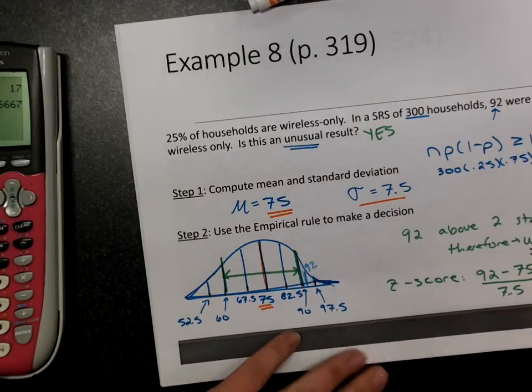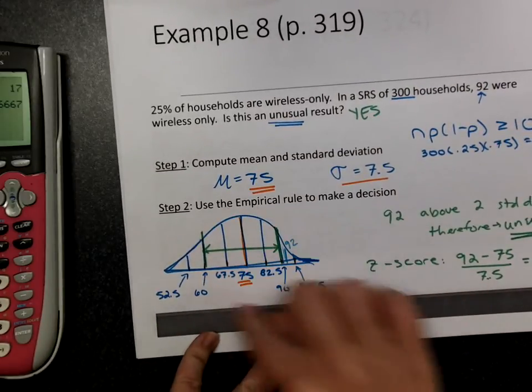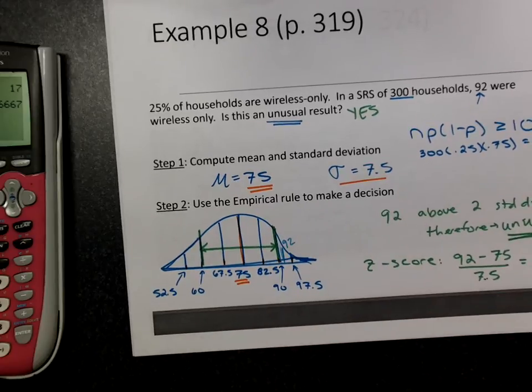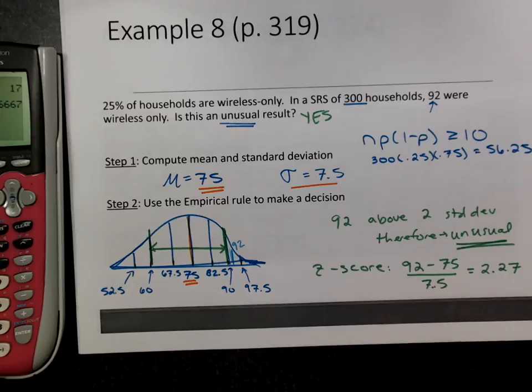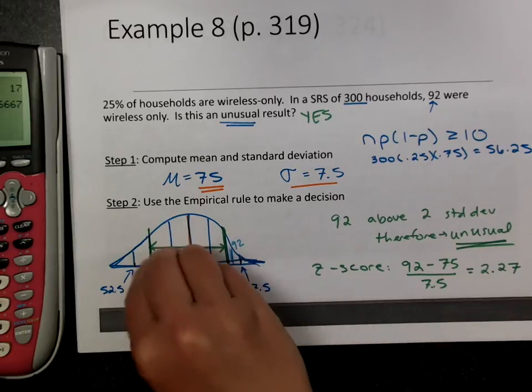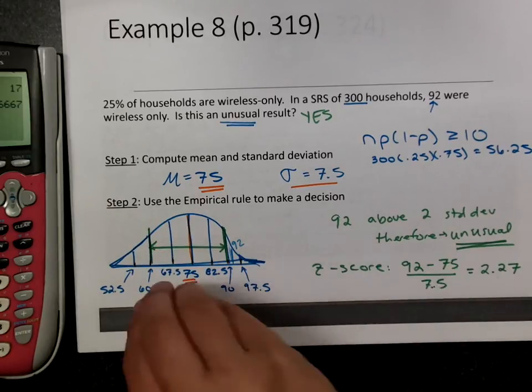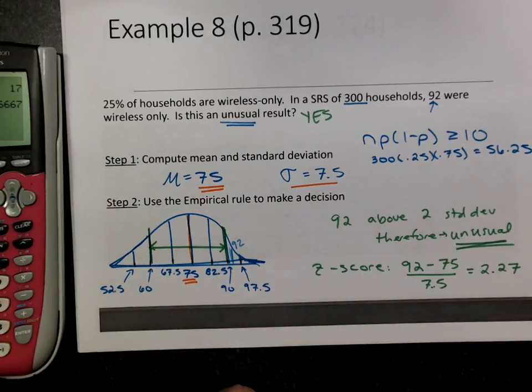So we're starting to pull in things that we learned in Chapter 3 to help us make decisions for binomial situations. And we're going to do the same thing in Chapter 7, Chapter 8, Chapter 9, Chapter 10. We're trying to use what we've learned and using the bell curve to help decide what's usual and what's unusual. So all of this will really start to tie together.